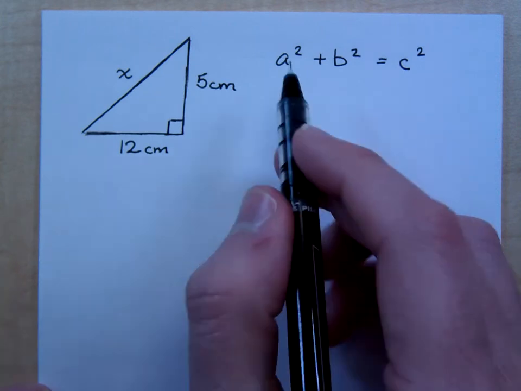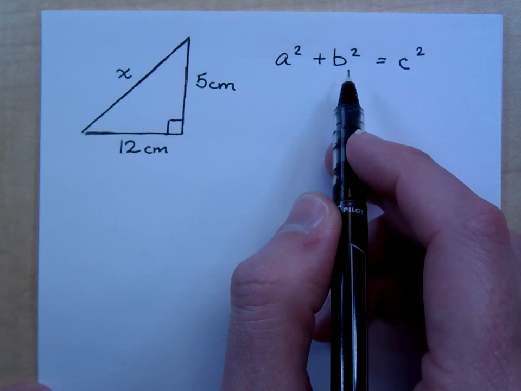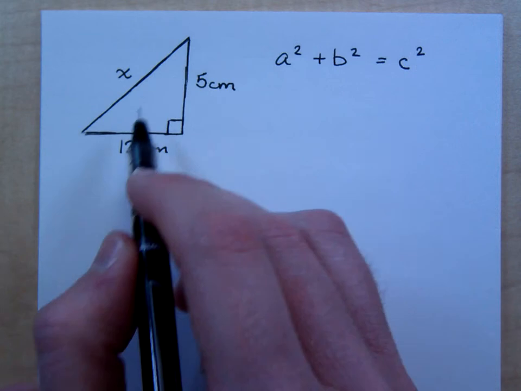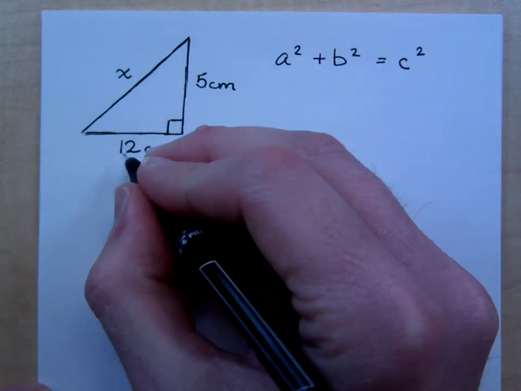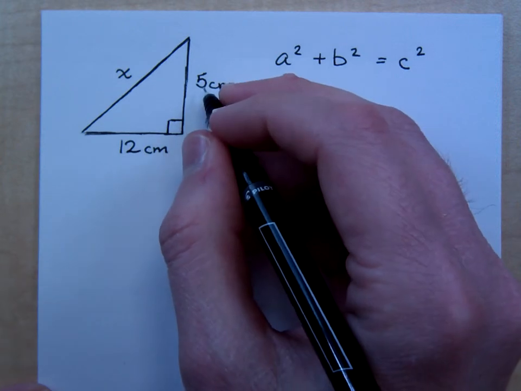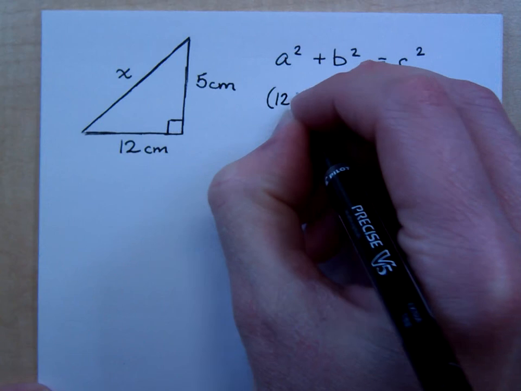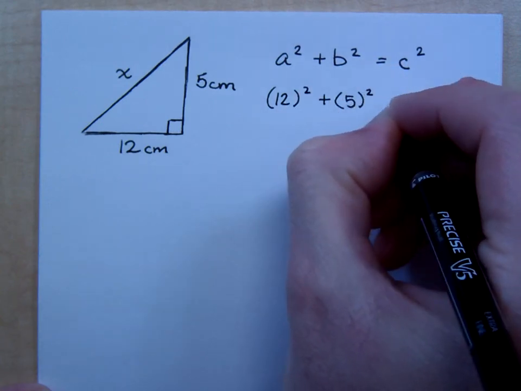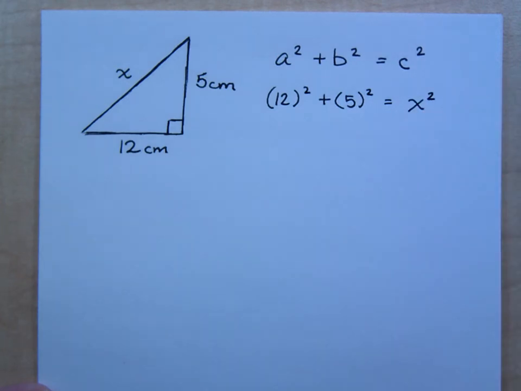So A and B, again, refer back to what pieces of the right triangle? The legs. And the legs are the pieces that make up the what? The right angle. So when I remember that, it doesn't matter if you call this A or this A. What matters is that you know they are the legs. So that's just going to be 12 squared plus 5 squared. That is equal to, in this case, x squared. Right? Hypotenuse is all by itself on the right side.